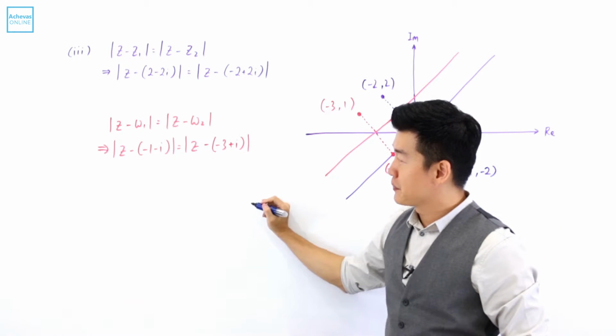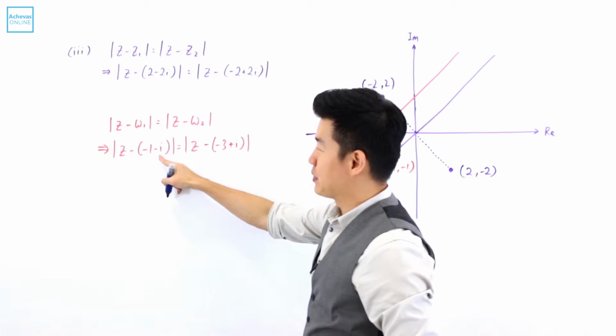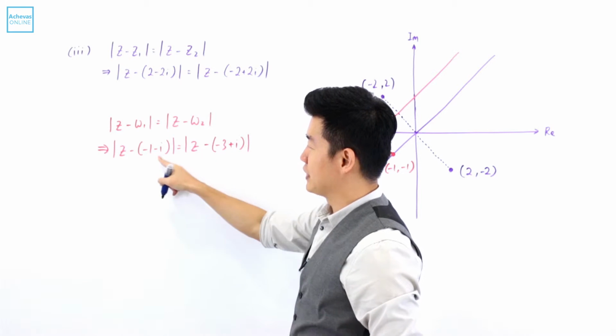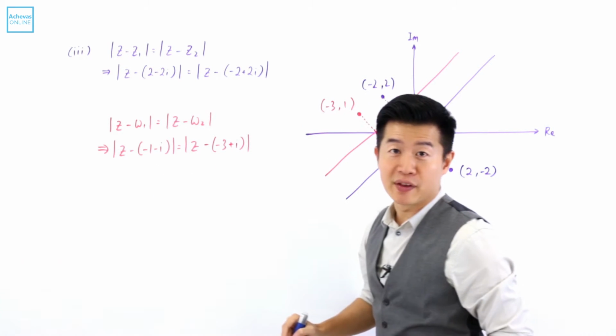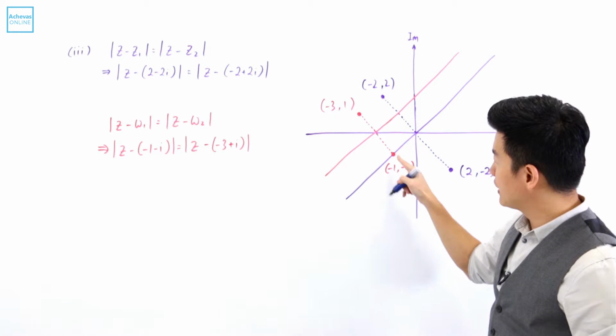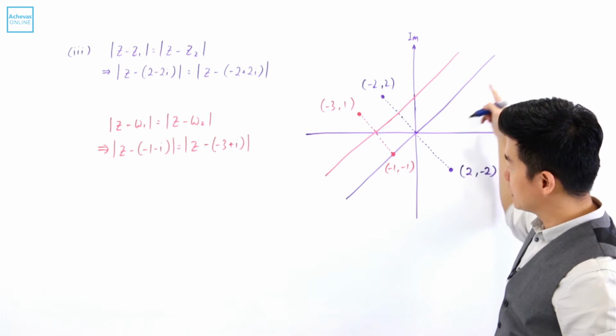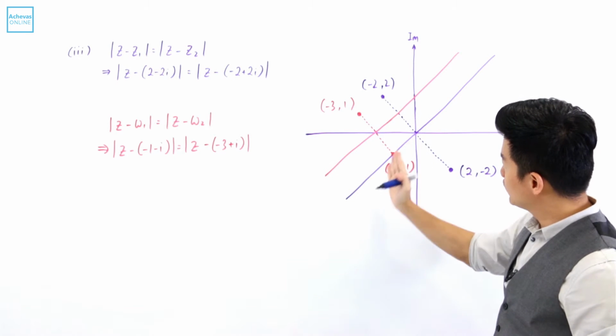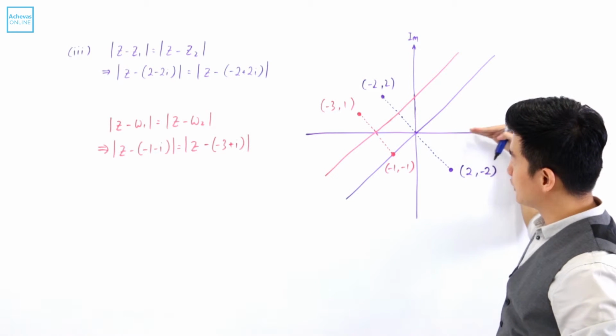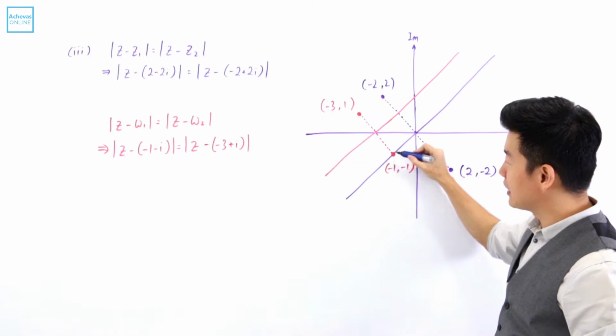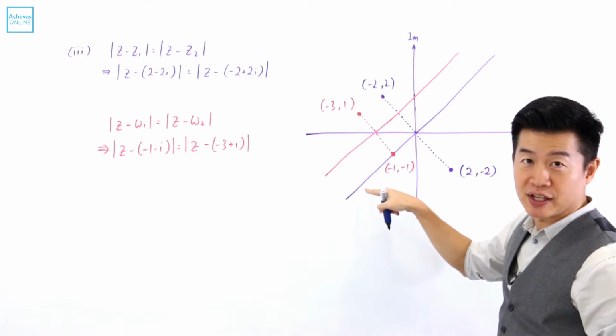How about this? To look at this, of course, it is a perpendicular bisector of these 2 points. One is minus 1, minus 1. Minus 1, minus 1 is going to definitely fall on the first locus because this locus is pi over 4 with respect to the horizontal axis. So minus 1, minus 1 is going to be a point that is on here.